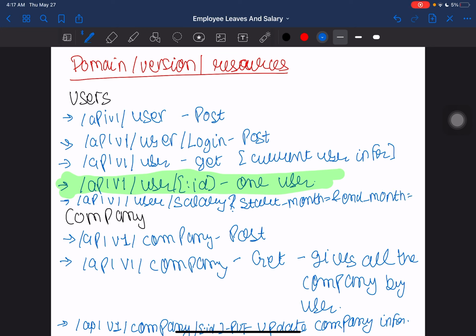So in terms of month, what we can do, we can pass something like 01 slash 2021 kind of figure. So we just have to have a validation for that.